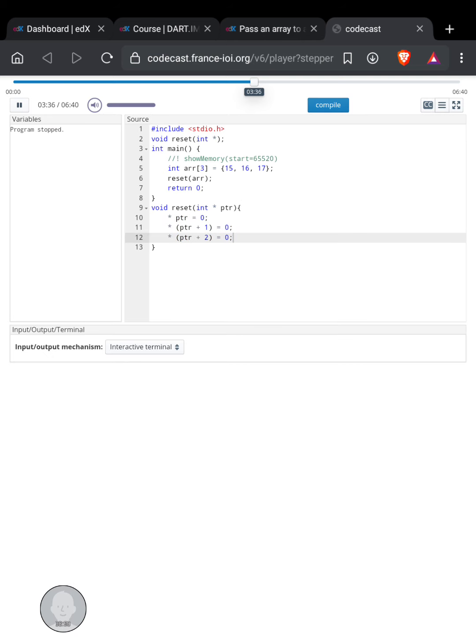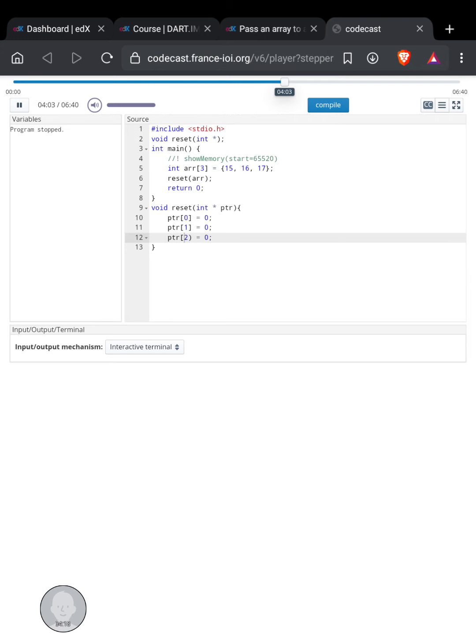So now you know the equivalence. And here, when I use the dereferencing, I could simply use the notation with square brackets, something like this. So ptr of 0, here it's ptr of 1, like this, and here it's ptr of 2.